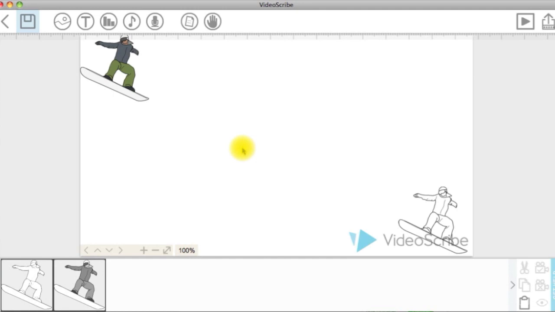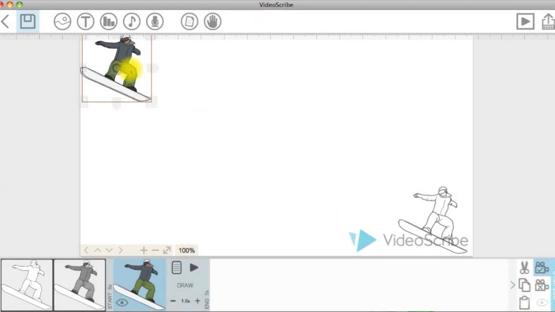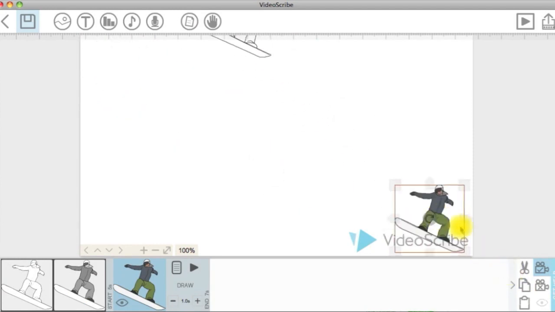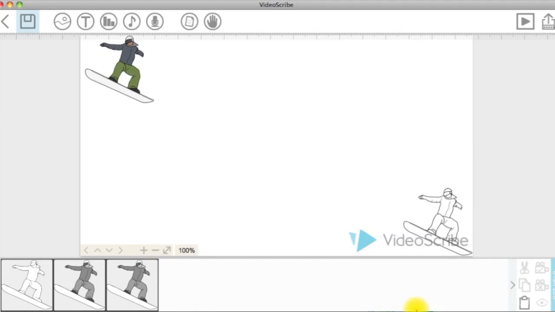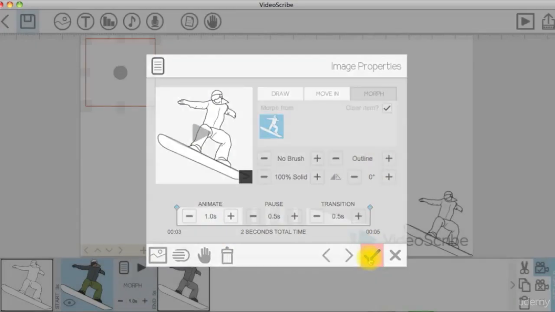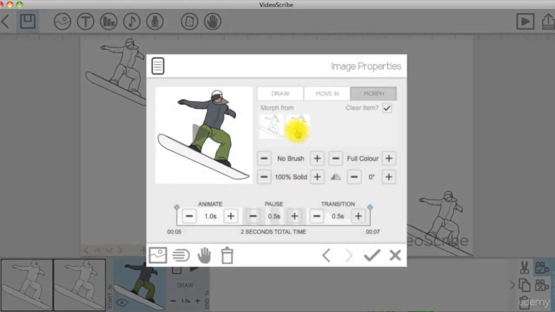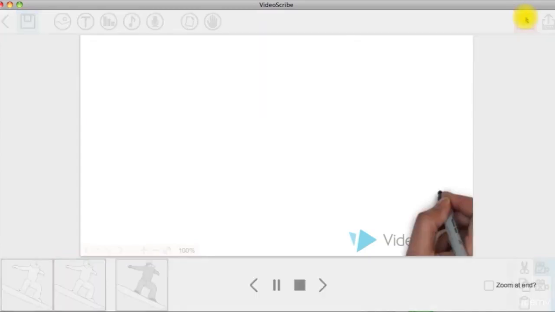Last thing in this part is to show you how to take the element off the camera scene. I made another copy of this element. With the same camera position, I won't change the camera position. And I will do the morph to morph the third element from the second one and adjust the drawing times. So here we have the element moving off the camera scene.